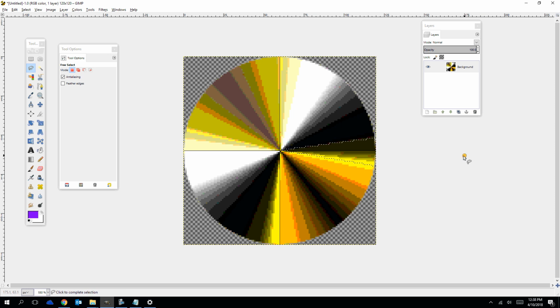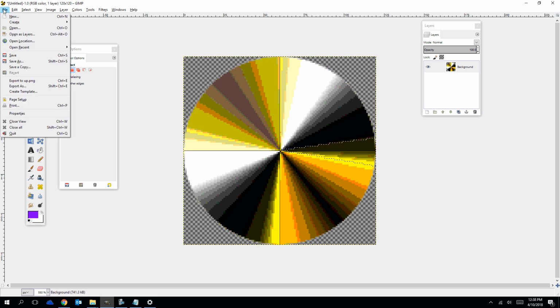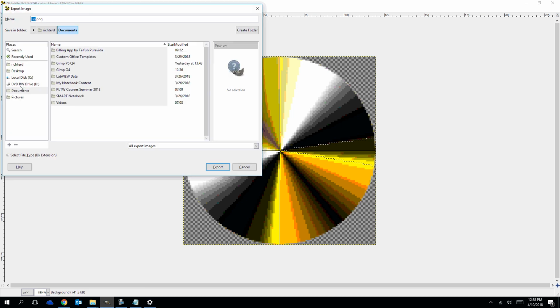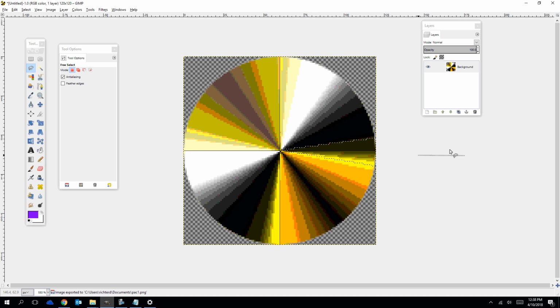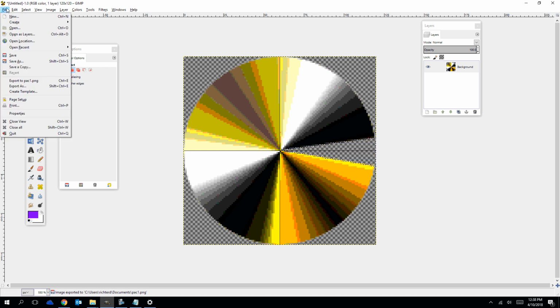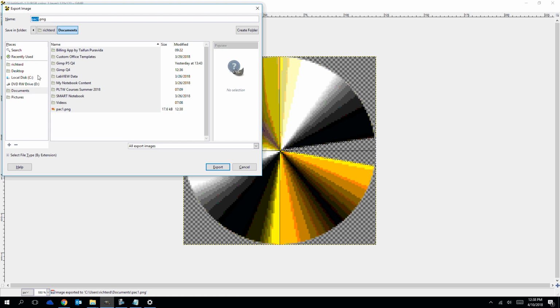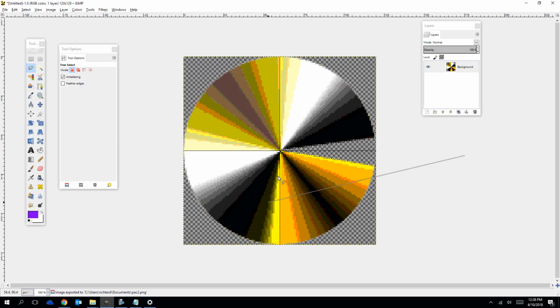Okay. And before I do that, I need to stop right here. So I'm going to stop right here, and before I cut it out, I'm going to call this guy Pack1.png, export it. And then I can go right here and hit delete, and there you go. I started to open up his mouth a little bit, and now I'm going to call this guy Pack2, PAC2.png. All right. And now I'm going to click here, go up, over, a little bit wider.